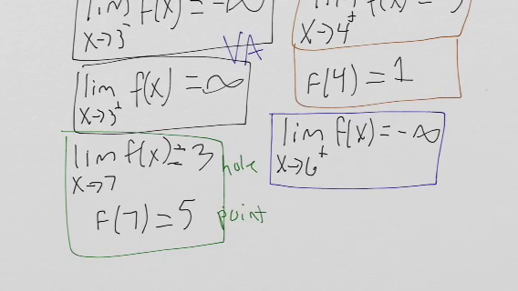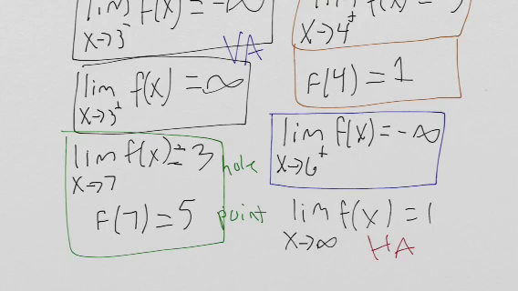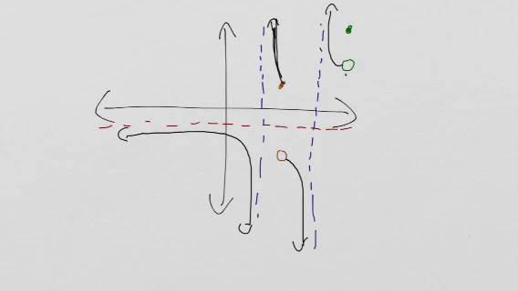Let's just say we have the limit as x approaches infinity of f of x equals 1, and you should recognize that as a horizontal asymptote. Another one at y equals 1, which is totally possible in this piecewise case. So we're just going to draw in that extra horizontal asymptote. So then what happens, we just have this connect and approach. Okay, and there's our full graph.